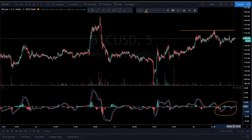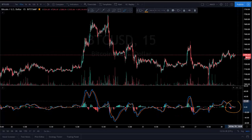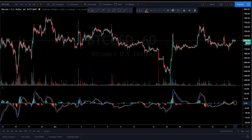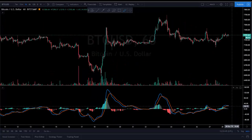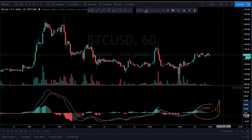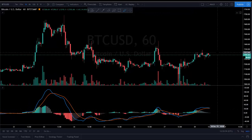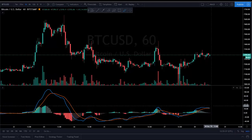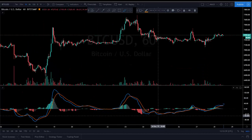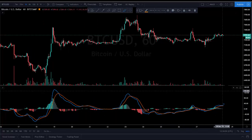And we should see that starting to break higher in all of these indicators here as we go through time frames now. As I zoom out, we should see this setting up and getting ready to go positive. As I go out to the 1 hour time frame, we should see the same thing, that this is crossing to the positive from this point here. We should see these histograms go into a more positive green state and the lighter green of this as we are moving up and out. So that's really good to see this doing a wave through the uptrend. As this trends up, this should wave, pull back, wave, pull back.